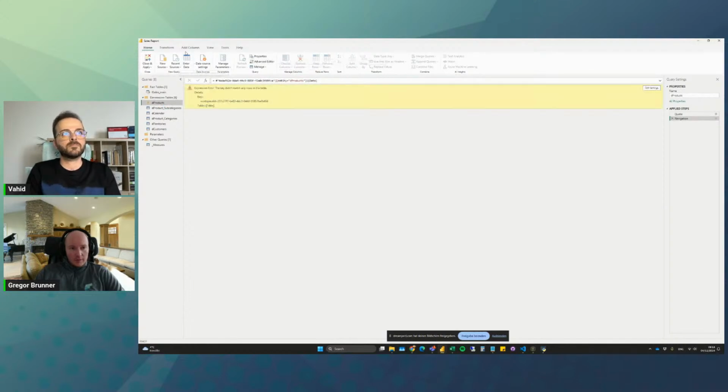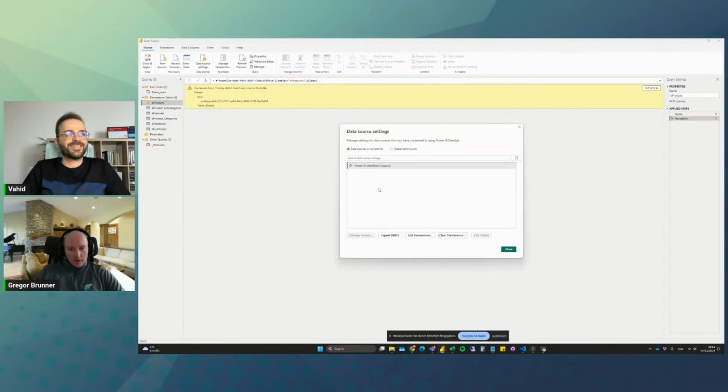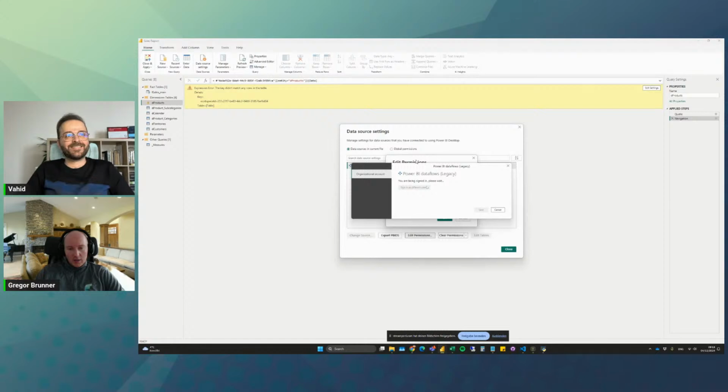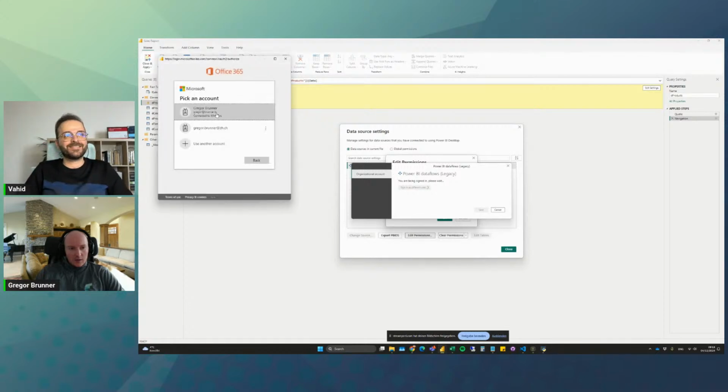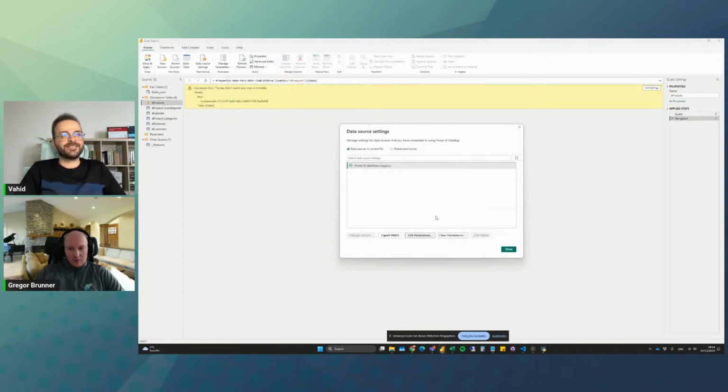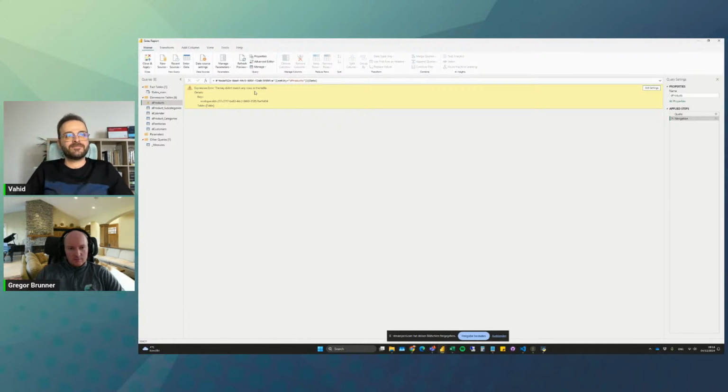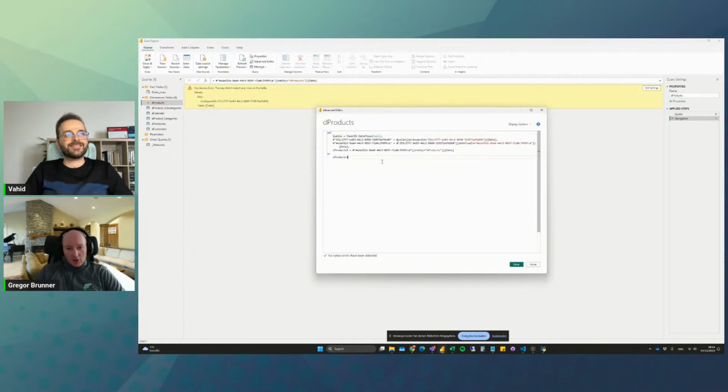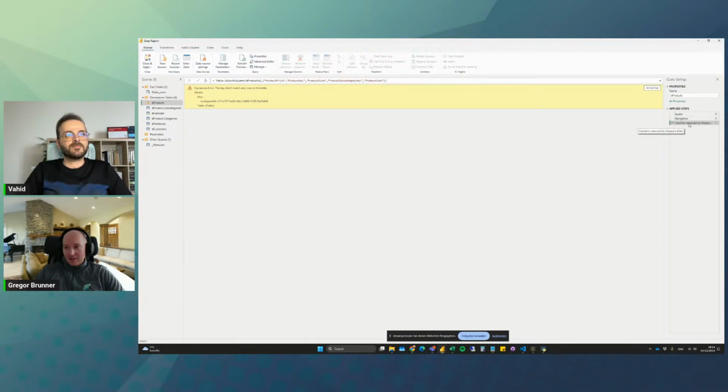Now, I hope I'm authenticated. Of course not. I'm never authenticated with the correct account. Sorry, because I use some different accounts. So I have to log in with my Brunner BI account, and maybe, do I even have access to this? I guess I don't, because I just removed all my permissions. But in the end, you can see this is the current M code, and then I paste the new M code from Measure Killer, and it adds this step at the end where it takes out the columns that I don't need, and then I can just close and apply.